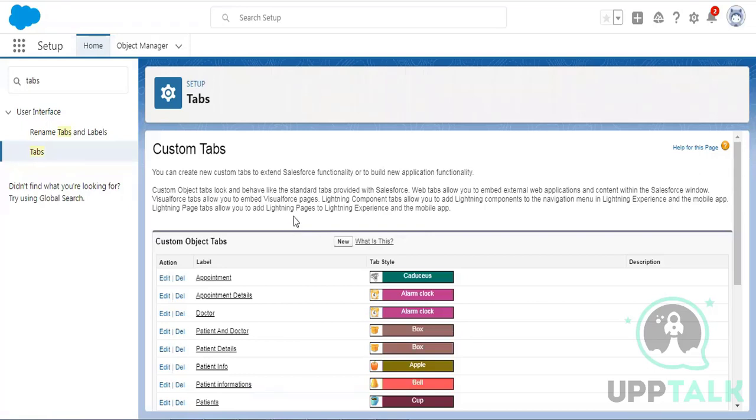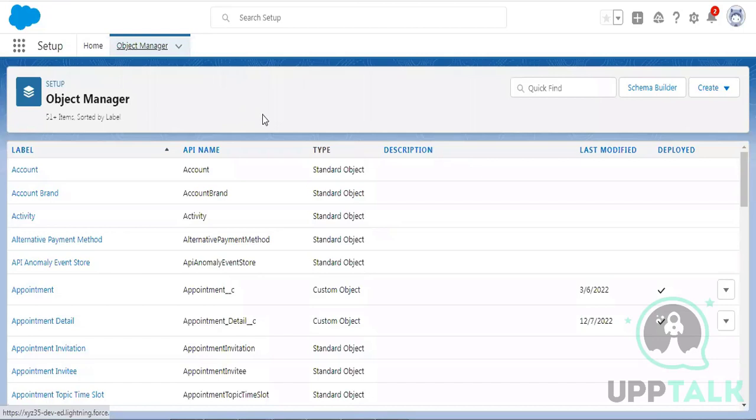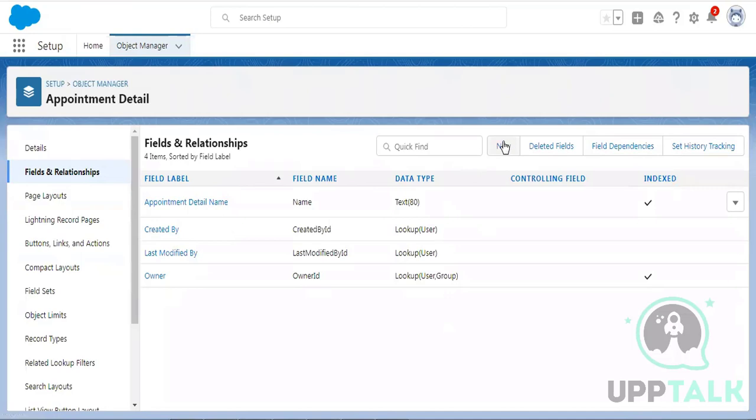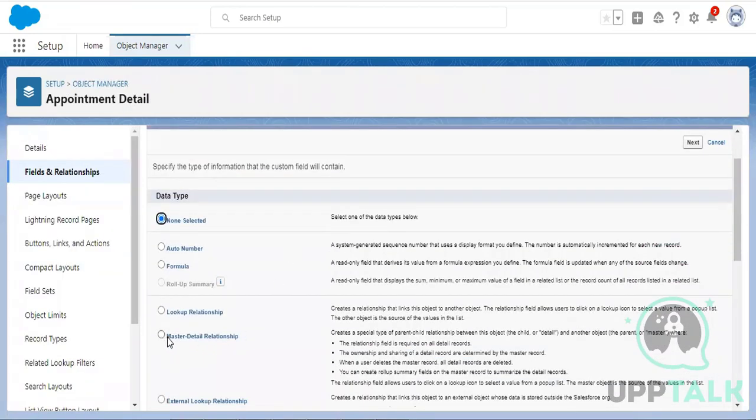On which object I'll be creating master detail field? Appointment. So let's go to appointment detail, fields and relationship, new. This time I'll be creating master detail, right? Select master detail. Next.